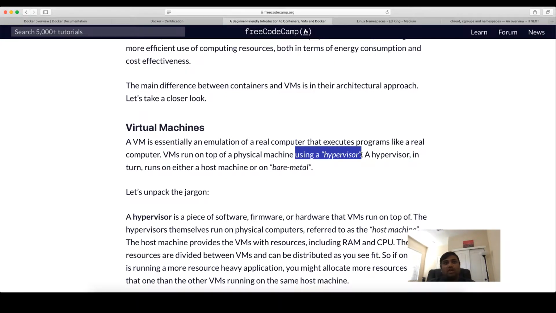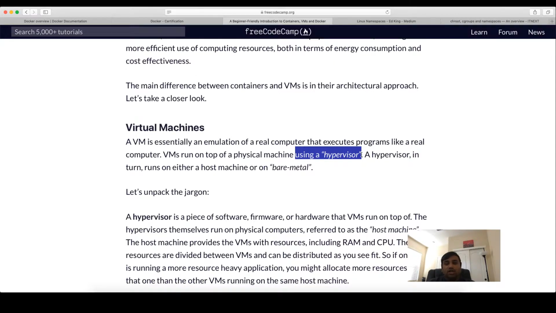So if you want to run a VM, you would need a physical machine. On top of that physical machine, it could have its own operating system, and on top of that operating system, it can have a hypervisor layer. If you go a little back, like when Microsoft came out, you would have to install Windows as the operating system, and on top of that, you had to install the Azure layer before you can go ahead and start creating a VM.